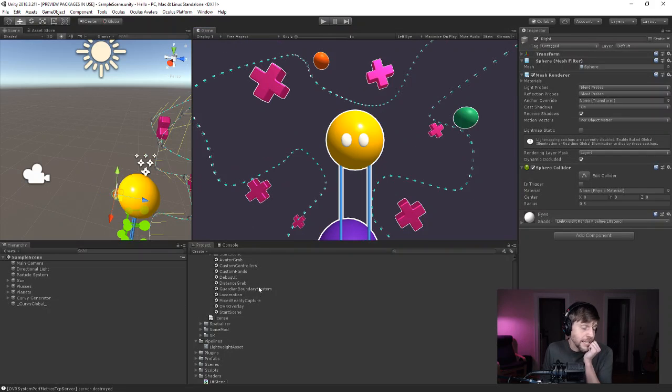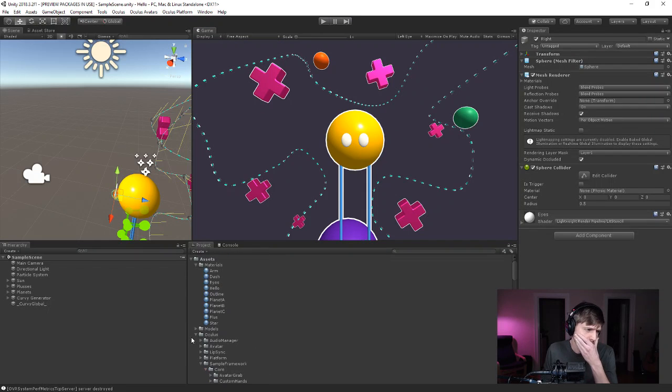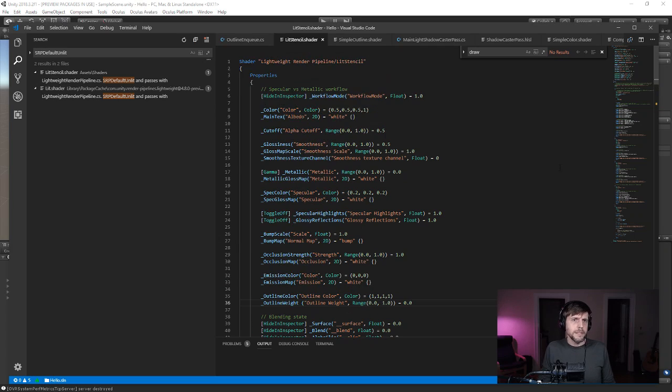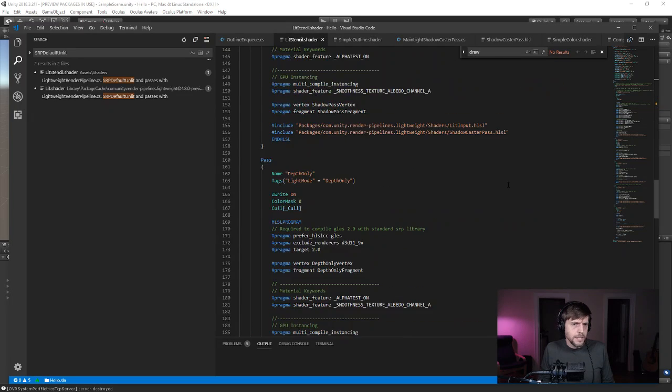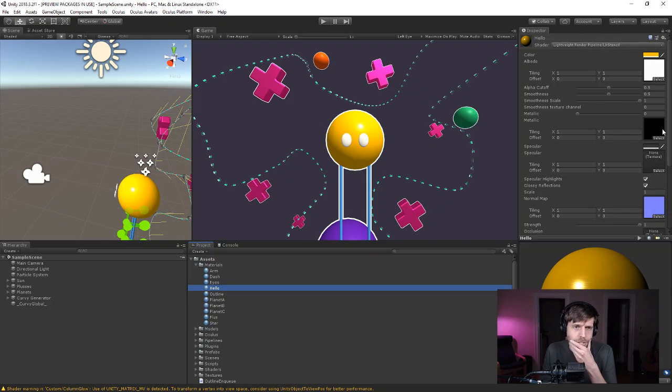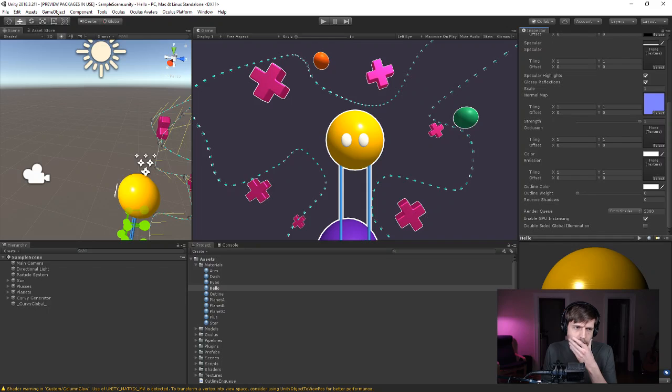Okay, so the thing I should be able to do now is, for any individual material, unless they have a custom editor for it. They do, but let's just turn that off. And then I should have my new stuff I added. Yeah, okay, so I have my new stuff.